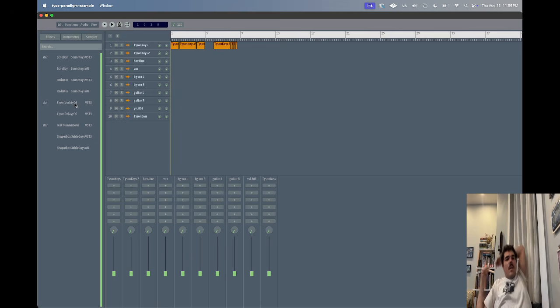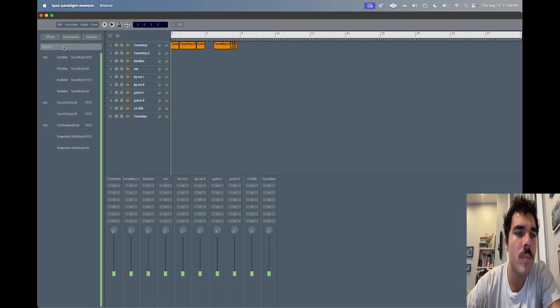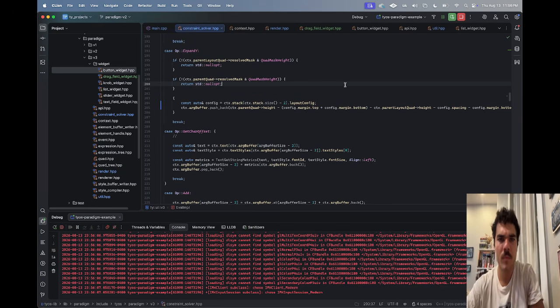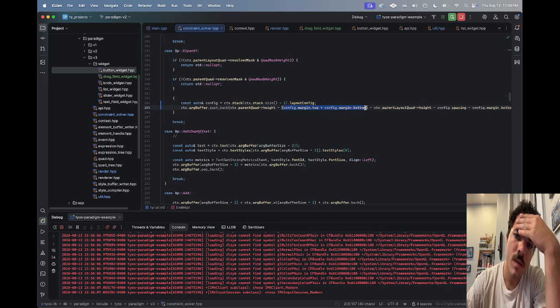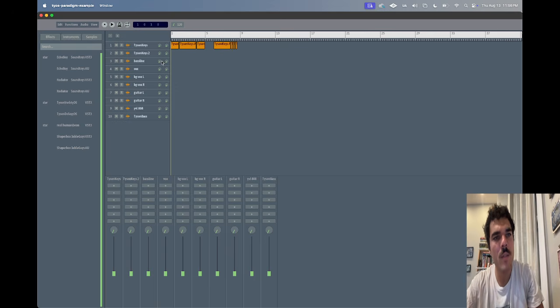So this height should be, basically, we know parent height is this whole thing, and we want to say the parent height, and then we subtract this, and then we subtract this, and then we subtract this. That should be what's left.